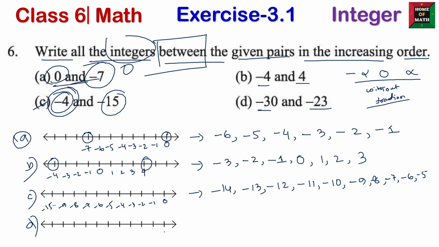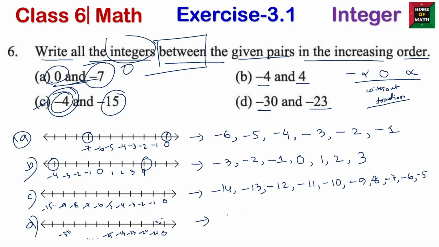So let's think this is 0 and we can start from here. Suppose minus 21 and here are the other numbers. Okay, so minus 21, minus 22, minus 23, minus 24, minus 25, dot dot dot, up to minus 30. Okay, so minus 30, so which is the between number?